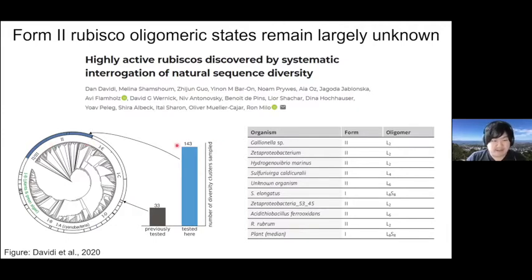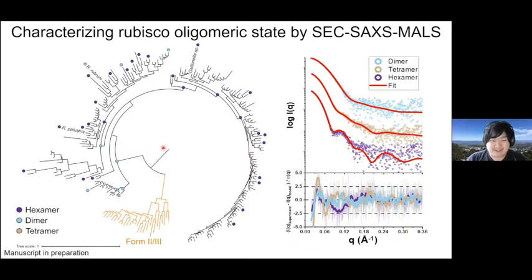And so what we ended up doing was purifying and characterizing 28 of the extant Rubisco shown around the perimeter of this radial tree, or the circular tree. And so this is how you can effectively occupy 20 plus shifts at SIBYLS. But what we discovered was that one of the limiting factors in the Rubisco oligomeric state studies was that previously only 3 crystal structures had been identified from this form. They're indicated with the species names at each of the tips.